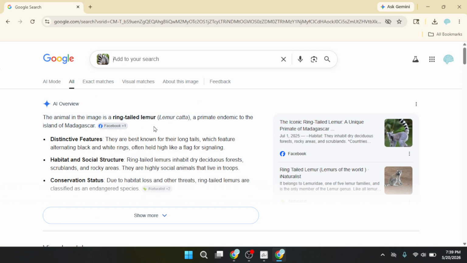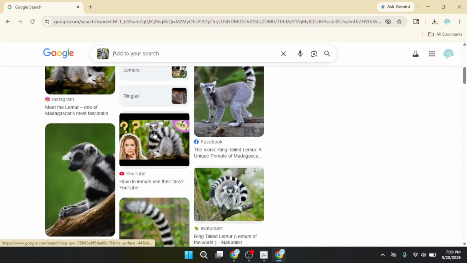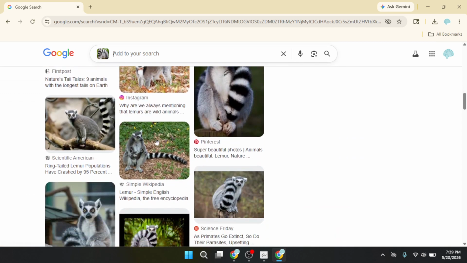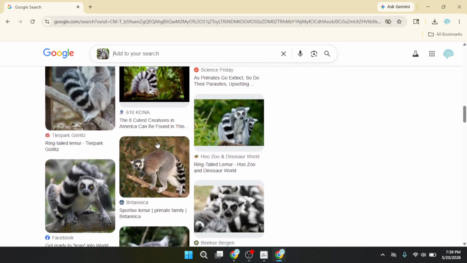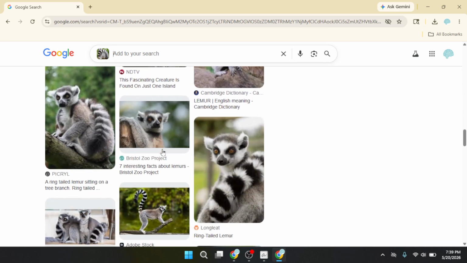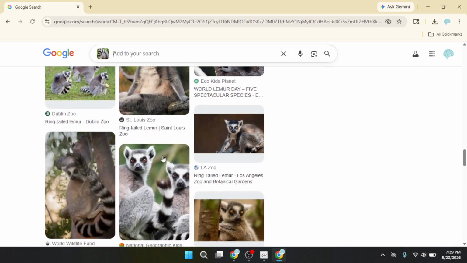For text-heavy images, try copying or translating the detected text. For products, explore shopping results to compare availability and prices. That's all there is to it. Open Chrome, click the Lens icon, use the Upload a File option, and choose your image. Explore the results, refine the focus area if needed, and let Lens do the heavy lifting.